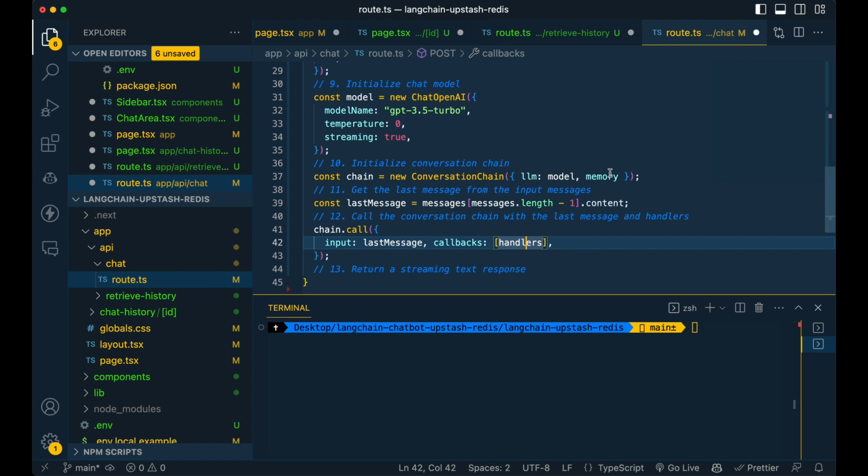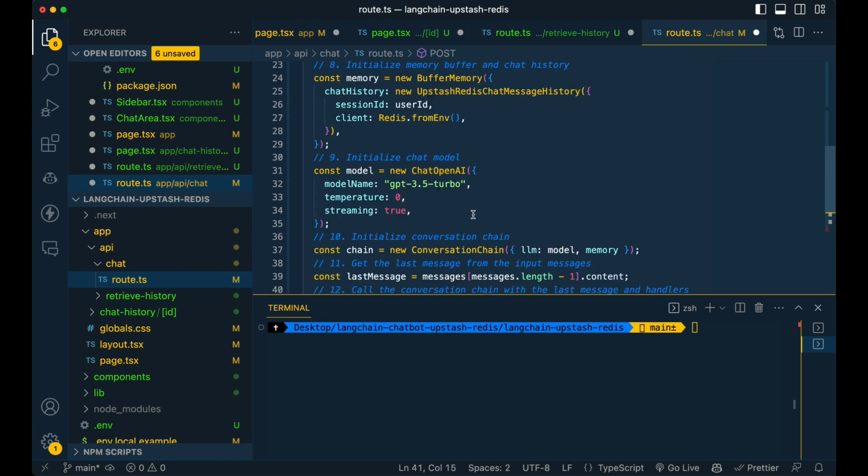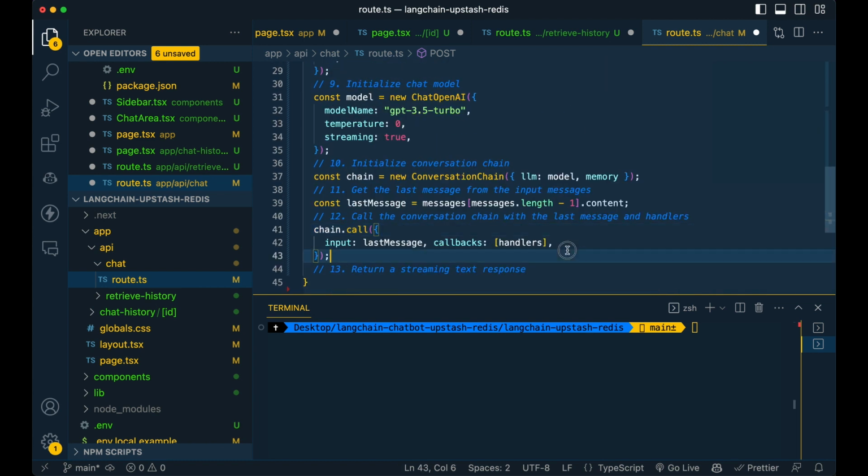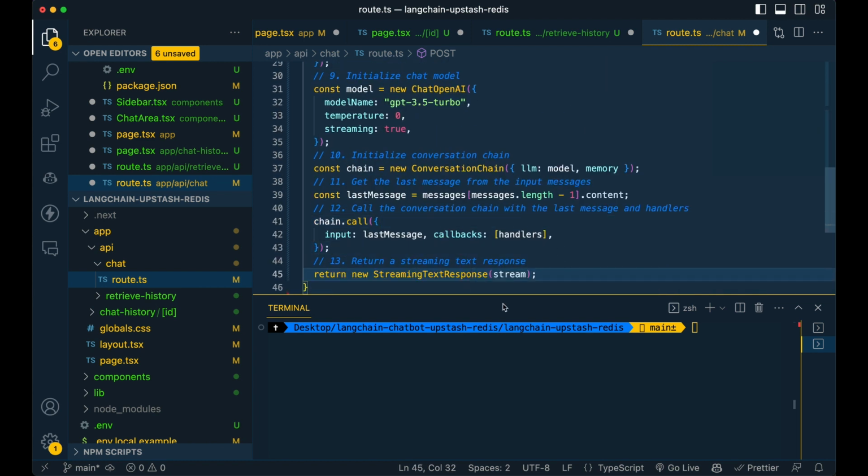Because we're specifying the memory above here, we don't need to pass in a message array like you might have seen in other OpenAI API examples. And then this is how we trigger the callback for the Langchain stream, so that's what that handler is. And then finally, this is how we output our streaming response to the front end.